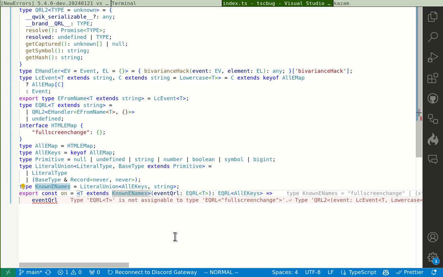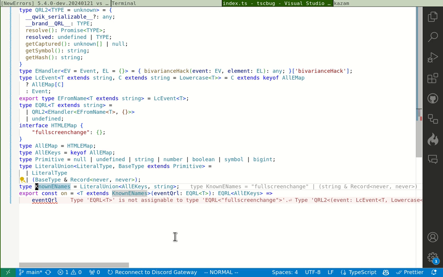Okay, where do we want to go next? Well, I'm kind of curious what AllEKeys and KnownENames are. Why don't we look at KnownENames here? Because here we have T extends KnownENames being assigned to AllEKeys, but KnownENames mentions AllEKeys, so they're somehow related.